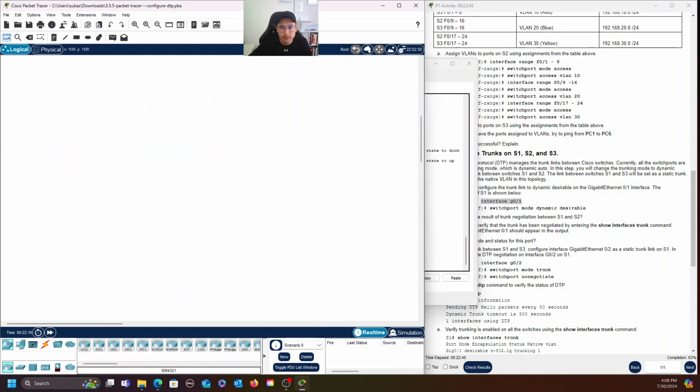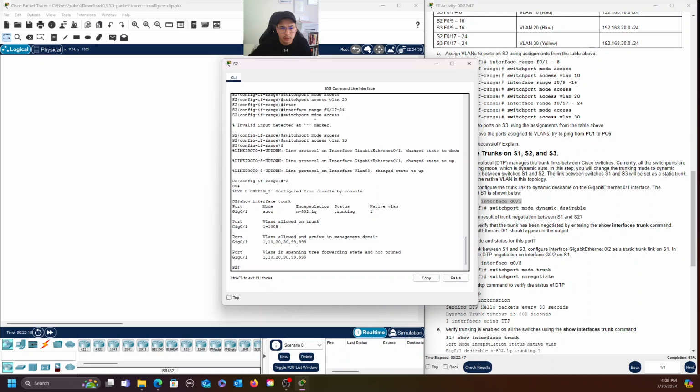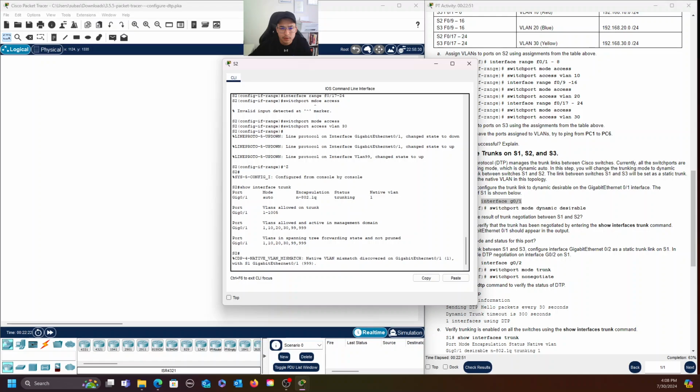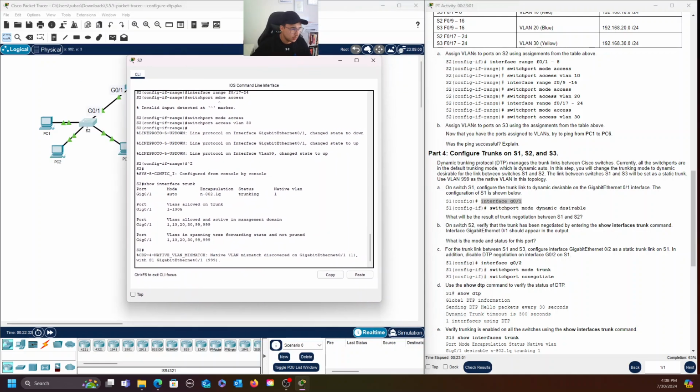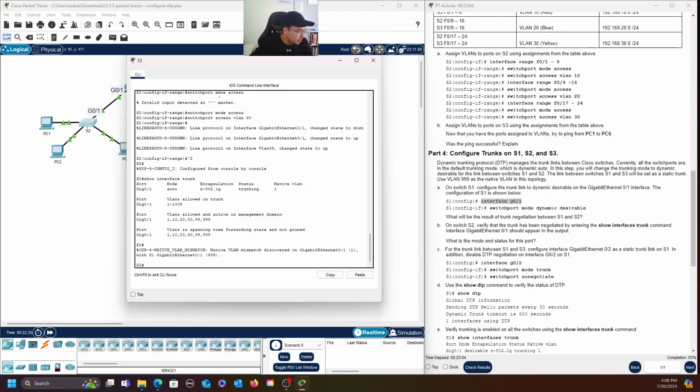So we'll go back here. As you can see right here, it says mismatch discovered on 1 and yep. So on the switch, what we're gonna do is switch 1 is G1, right? Okay, and switch 2 is G2.